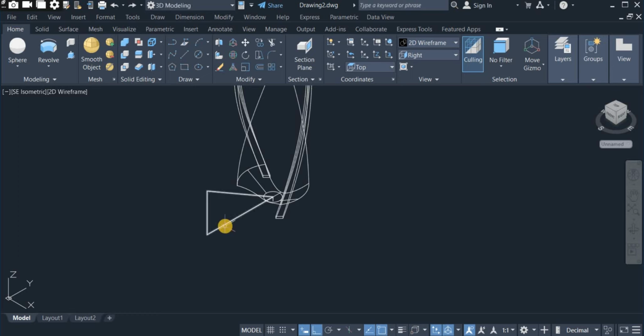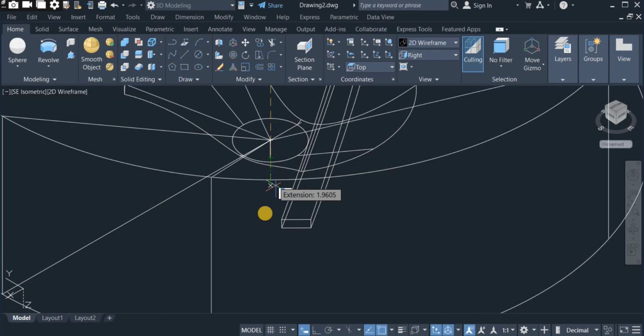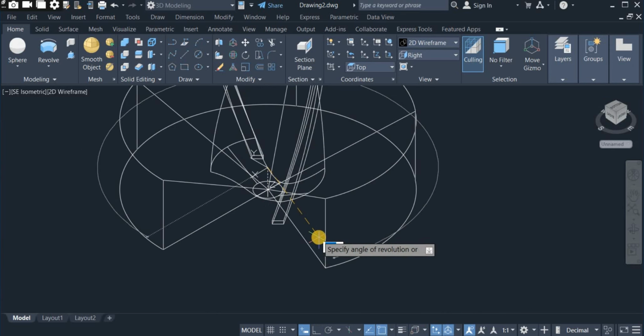So I'll have to use the revolve command again to revolve to trim these two cutting edges. So click on revolve command again. Click on this. Enter. Now choose the axis, which is these 2 points. And enter an angle of 360.